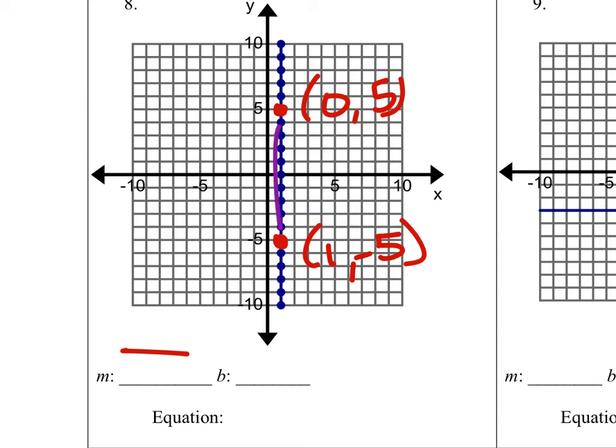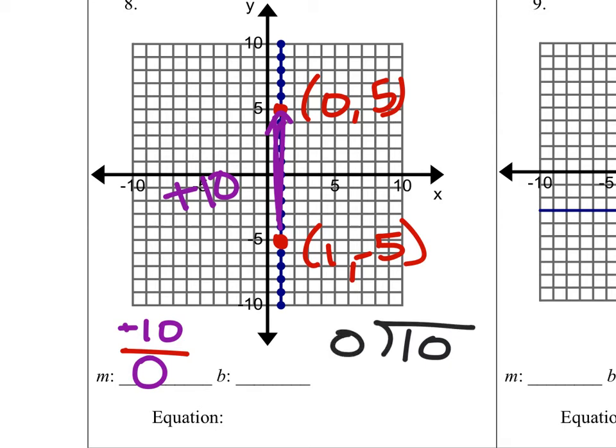Well, I like to go upwards, up in here. And right there, I went in the upwards direction 10. So my slope right now is up 10. And what was my run? 0. It has no run. And what's 10 divided by 0? This one's so awesome to do because it's 10 divided by 0. Well, how many times does 0 go into 1? Infinite. So this one is considered undefined. Like this.